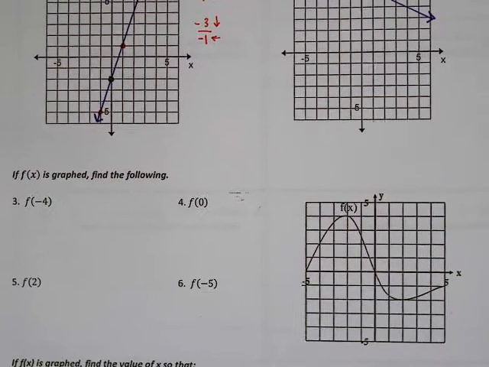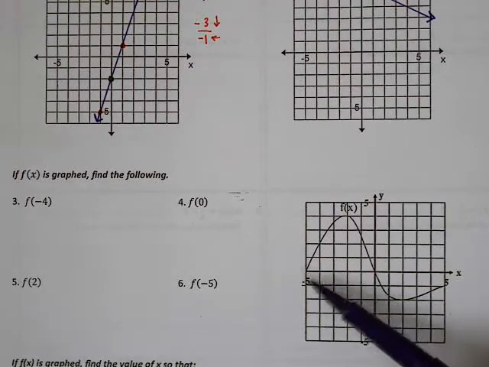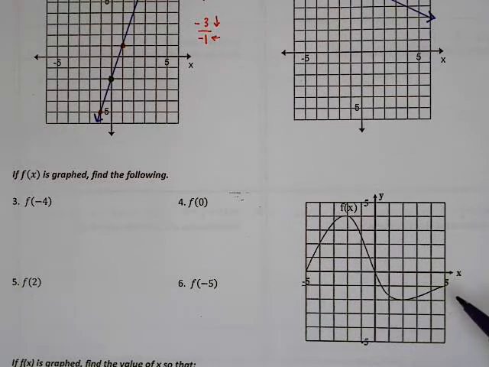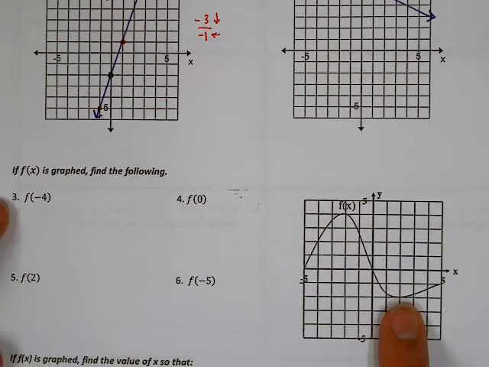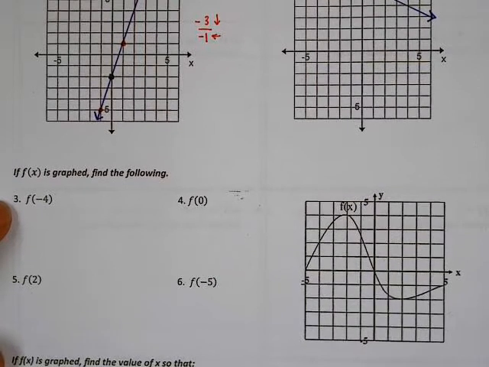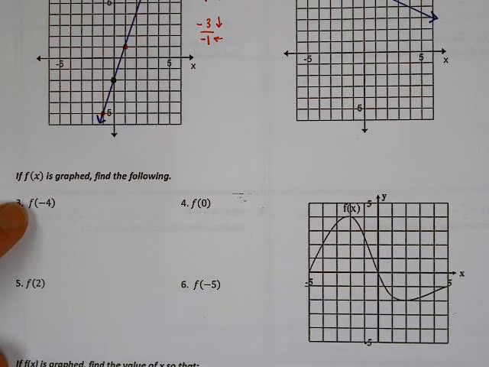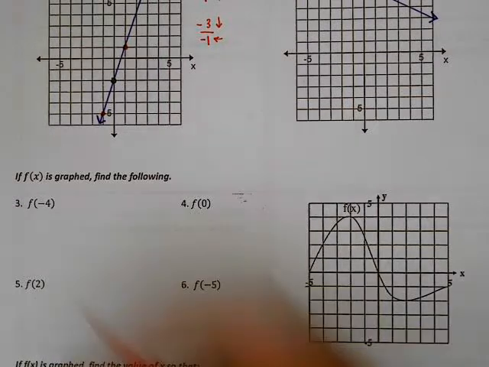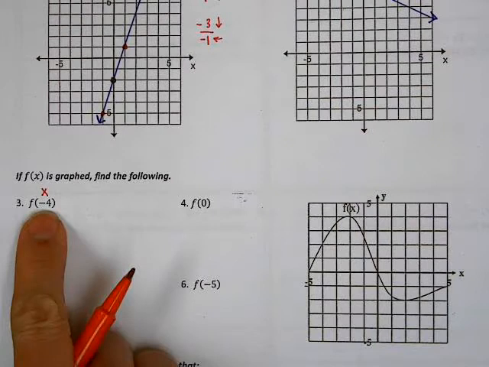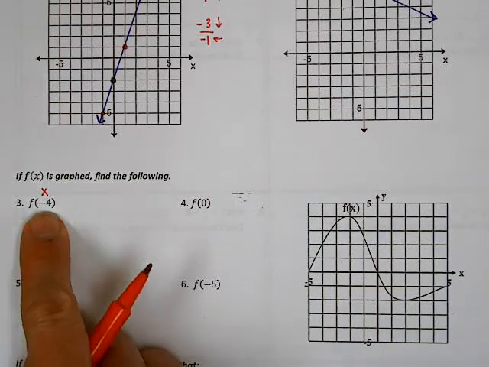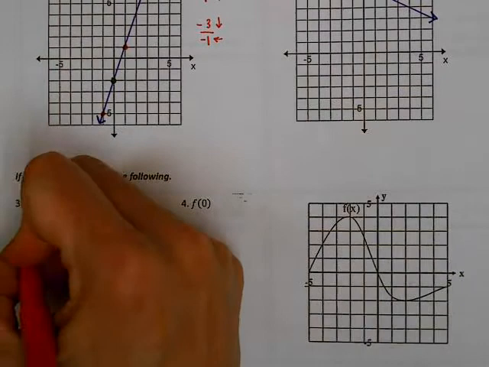What we're going to do next is going to be a little bit different. In problems number 3 through 6, we actually already have a graph of f of x. Now this looks different from the graphs we've been doing. We've been looking at graphs of straight lines. This one isn't, but it's going to help us work with this notation a little bit. So here's the idea. In number 3 we're using the graph to find f of negative 4. Now, since this represents f of x, that's saying our x is a negative 4.